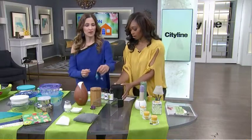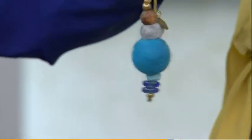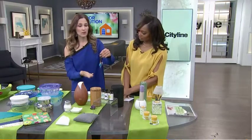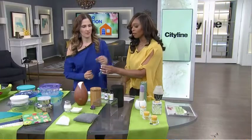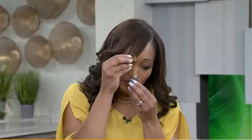And they have also really cute little ones for the car. When I go into a car that has those chemical air fresheners, I find it hard to breathe. These are made from wool, and you can just put it on, or you can find ones that are made with felt, hang it up over your mirror, and you're good to go. That's really pretty, and then when you're done with it, it's an earring. Yeah, exactly. Or a necklace, swap it around. I love it. Beautiful. Oh, it smells amazing.